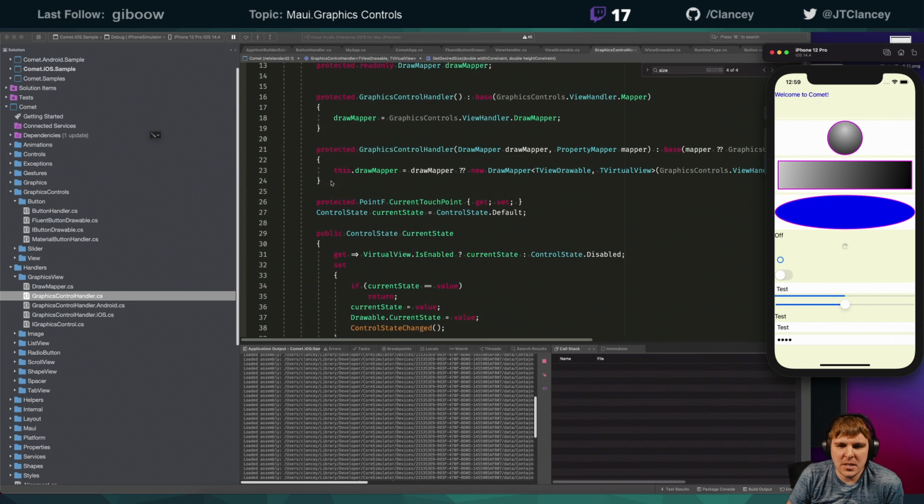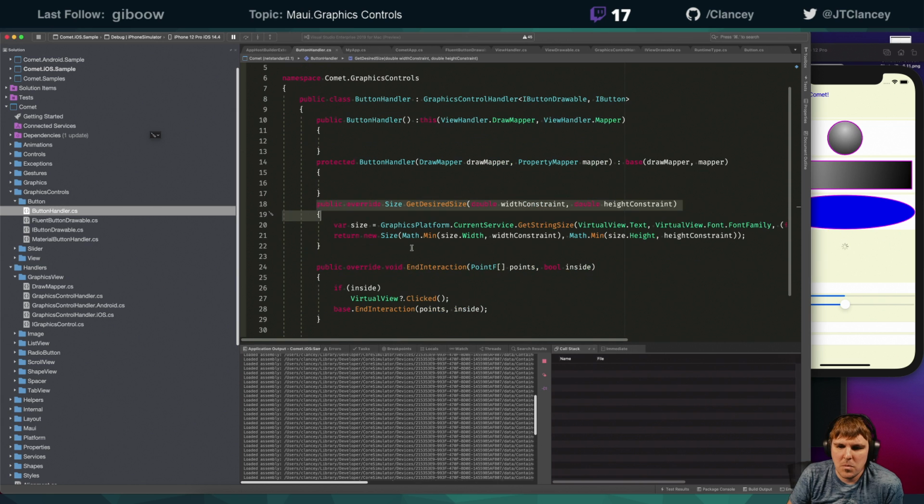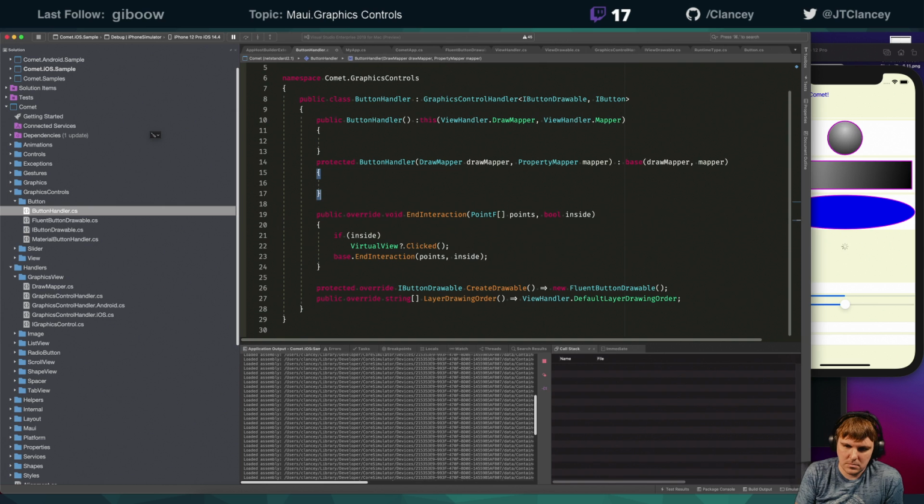It's using this thing, right? Because I still have it on the button handler. Why did that not save?